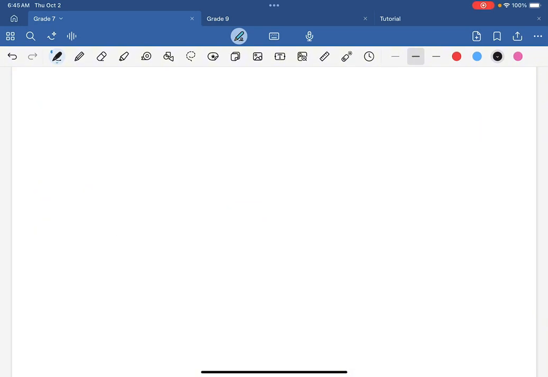Now let's have some key terms and definitions essential for our topic today. First, we have integers. Integers are whole numbers and their opposites, including 0. So if we're going to write it through roster notation, including ellipsis, we're going to write it like this.